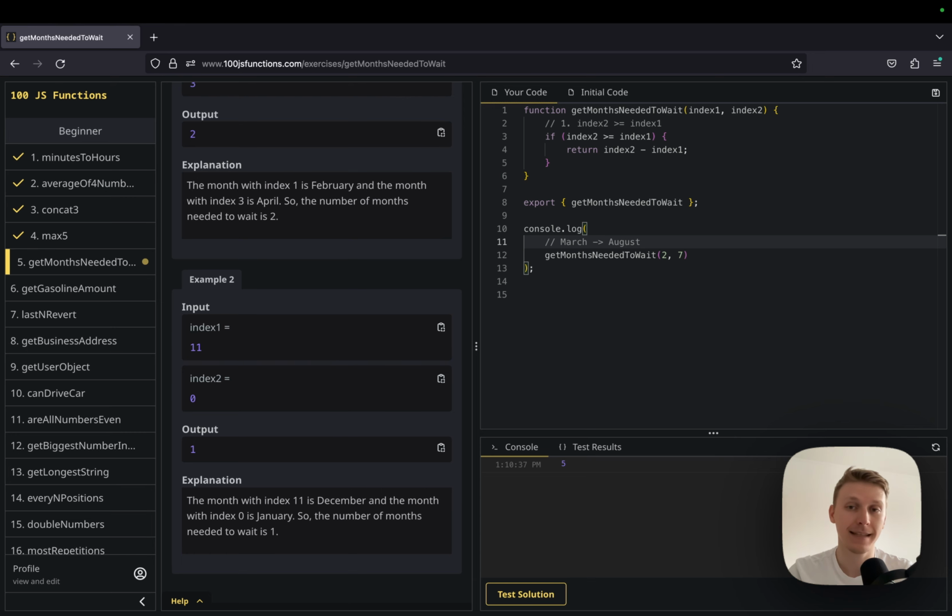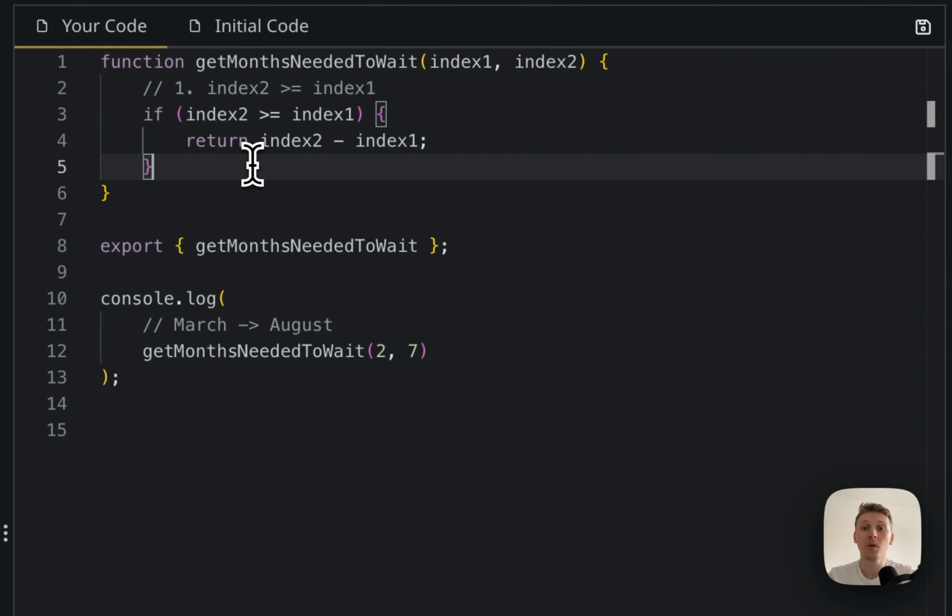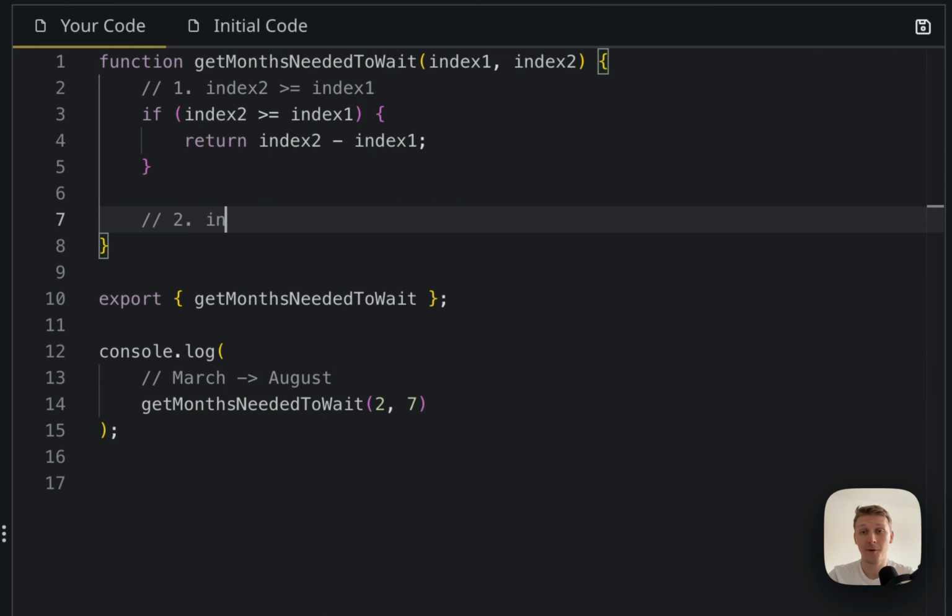So this makes sense. Now, coming back to our function, we also have the use case where index 2 is less than index 1, right? Like in our second example, where the first index is December, but the month we want to get to is January. So January is before December.